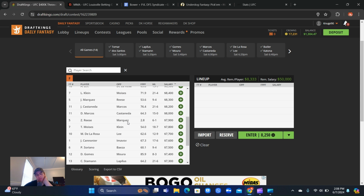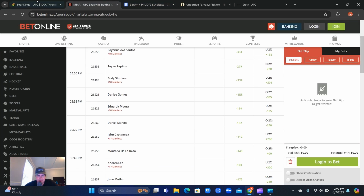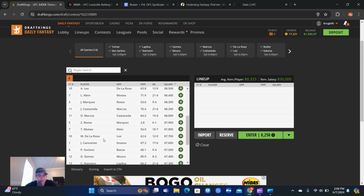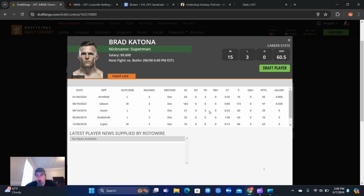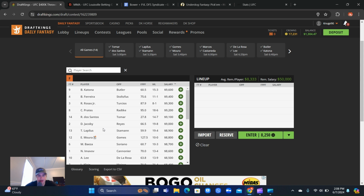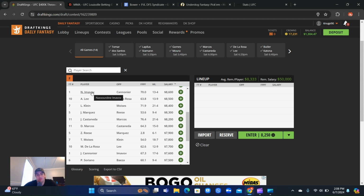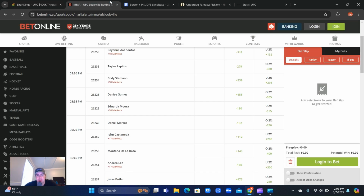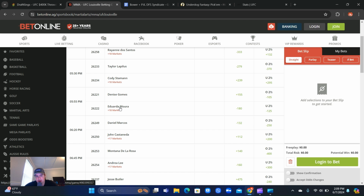Okay. So now that we broke down the entire card, is there anything else I want to go over? Not really. I guess I know people are always looking to like have one big stand. I don't really know. Like, there's a lot of stands you can make on this card. There's a lot of fighters you can X out, like Brad Katona, 9.6K with 0 fantasy output. Like, there's a lot of stuff like that that's very easy to do. I guess if I had to make like one hot take, I would say get away from Imavov. I mean, I don't know. That's me just reaching. I'm not going to give any advice on like a one big stand to take. I think you just look at the fights that have upside and let SaberSim or your optimizer or whatever it is do its job. That's what I would do.